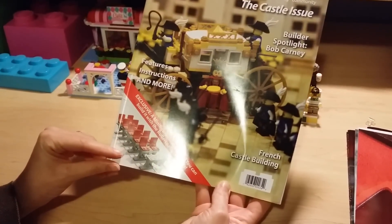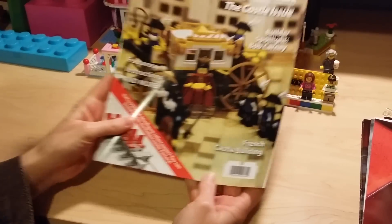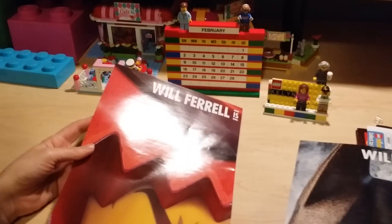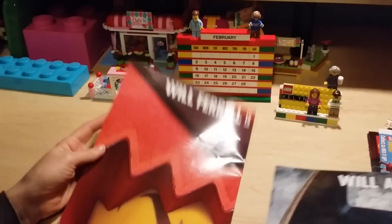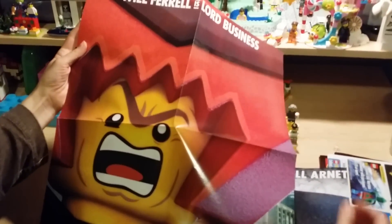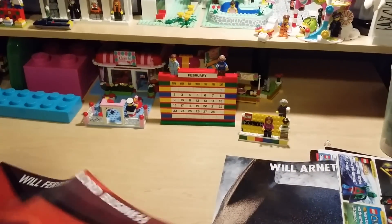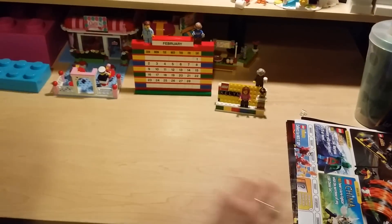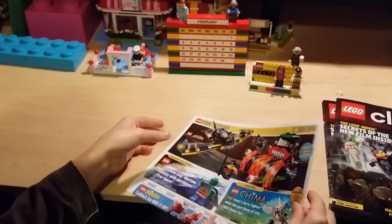This is the issue that Bricks showed in one of his videos where they talk about the roller coaster factory. When we got there, my youngest ran up to the worker and said 'spaceship, spaceship, spaceship,' but they didn't have any Benny posters. They did have two posters though, so we got one — these would be great on a wall — and we got Batman. We were glad to get these because we haven't made any orders this month so we don't have any posters yet. We also got March's calendar.